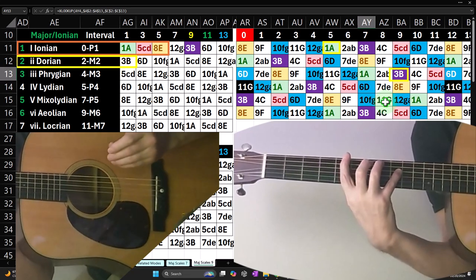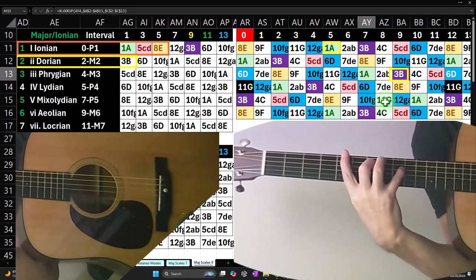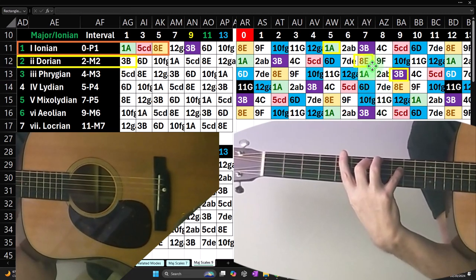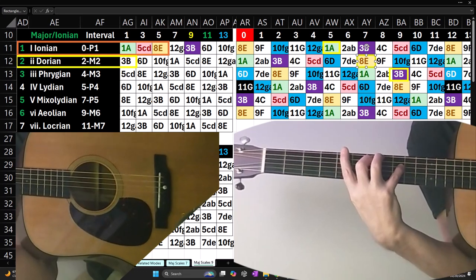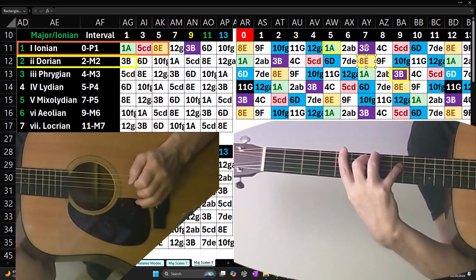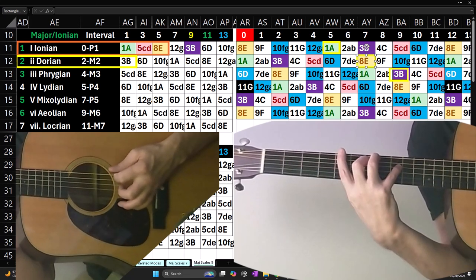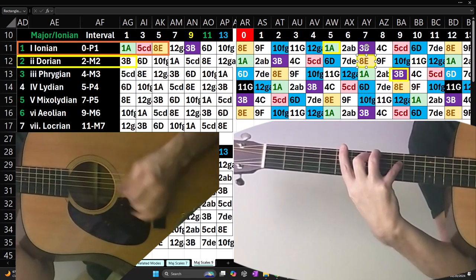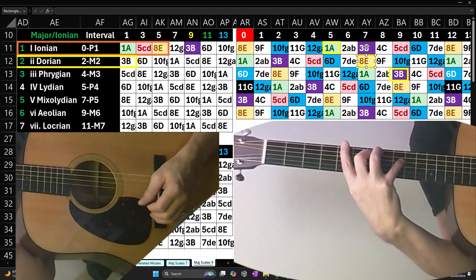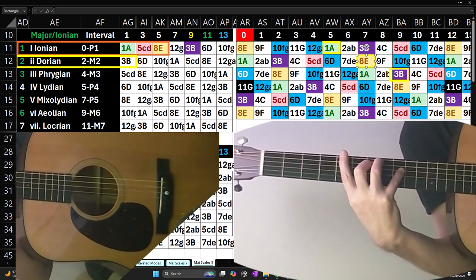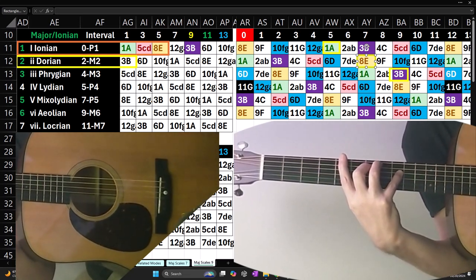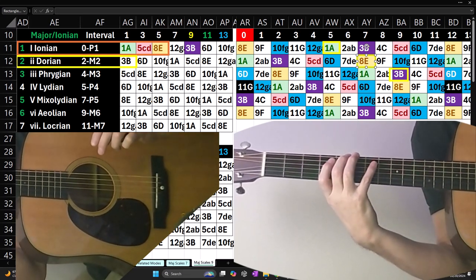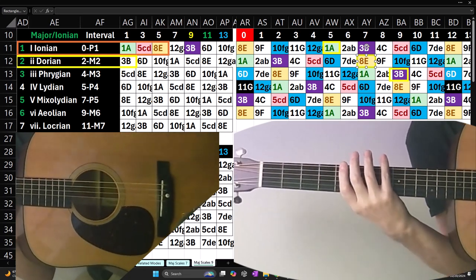So if I go there, what do I have in between? I've got this nicely, it's easy to finger this fifth right there. So I could easily do that, and I get a chord that has the 1-5-2, or 9, 1-5-2 or 9. So that's pretty easy to play. Okay. Interesting. I'd like to get the third in there. It's not really practical to get the third. Yeah, that's not going to happen. Right, not that way at least.